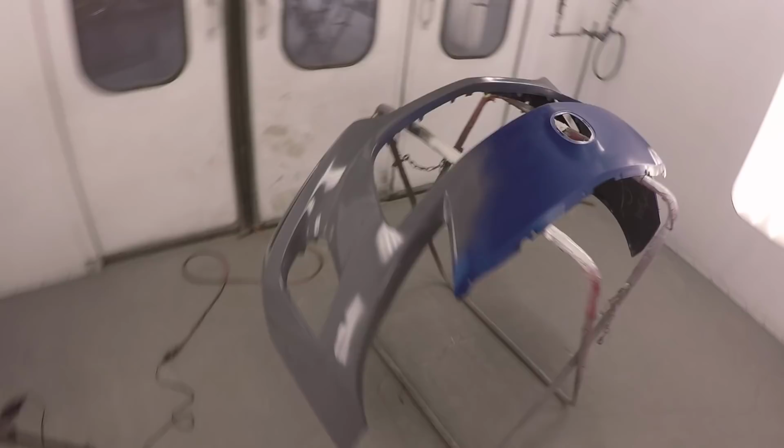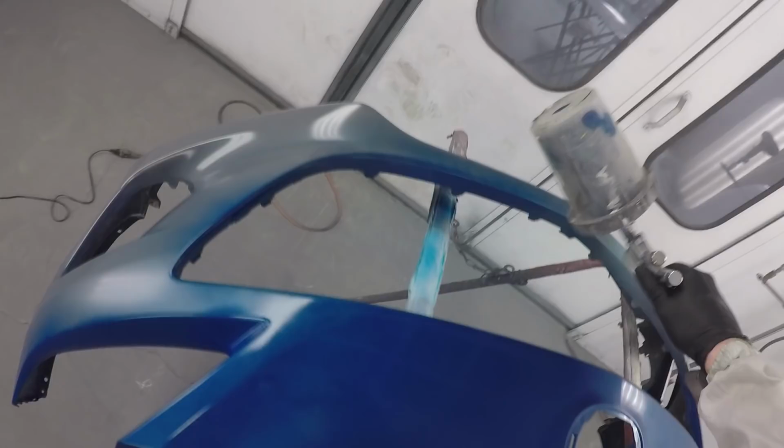So as you can see, this blue covers really well over that gray undercoat. If we had gone over the white, the lighter undercoat, you'd still be seeing it right now. So if you try and skip this step, you'll usually end up putting on a whole whack of base coat, and then you'll run into one problem or another. Maybe it's some sort of trapped solvent. You start rushing the job, blowing it off by hand or cranking the heat on the outside there to make it flash off. And that's when you start running into trouble. So following the procedure is key, especially on these transparent colors. So trust me, anytime you have the opportunity to use the ground coat, make sure you do so. If I haven't made that clear yet.